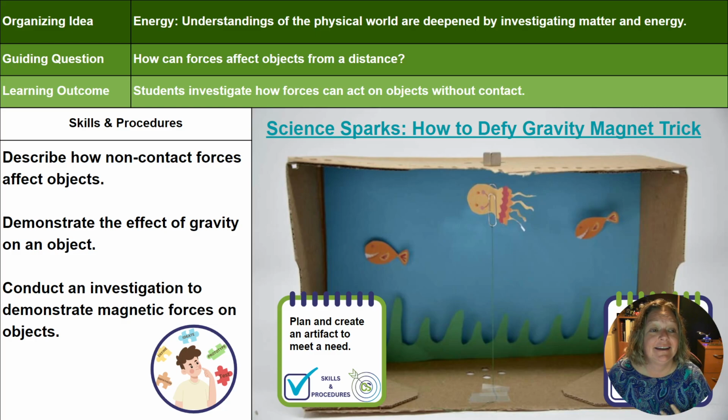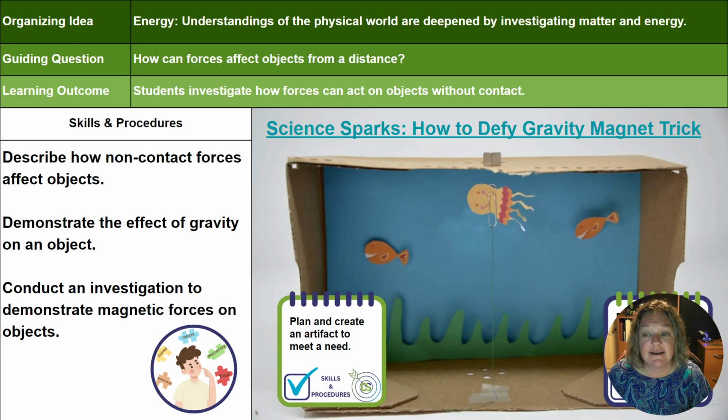Looking at, again, we are seeing describe, demonstrate, conduct an investigation. These are those keywords for the same skills and procedures from the last slide, but another way to look at it. Here's another project that I found online. Science Sparks has lots of cool science activities.